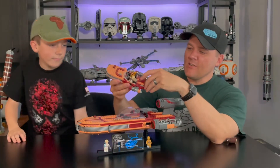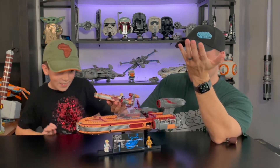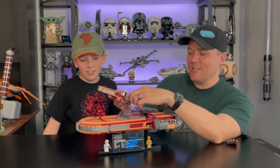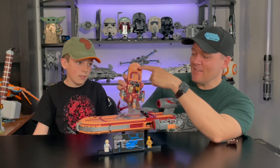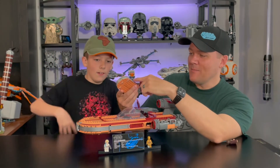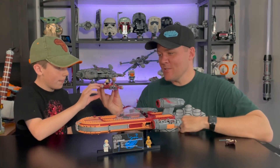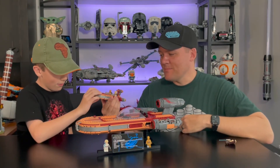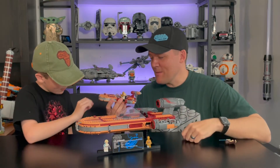Just so you can have a comparison, here is the playset version of the Landspeeder. It's actually very similar, just far less detailed. You have the engine opened up on one side, the same lines on top, the engine sticking out, even this little piece is the same, the tubing around the front, and thrusters on the back. So very, very similar — this UCS set is just a much larger and much more detailed version of the same thing.